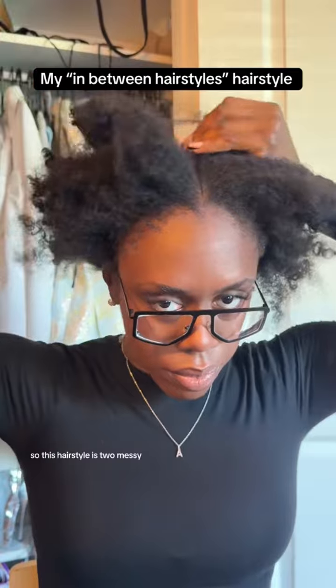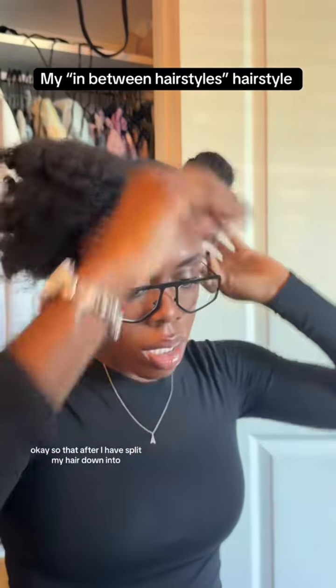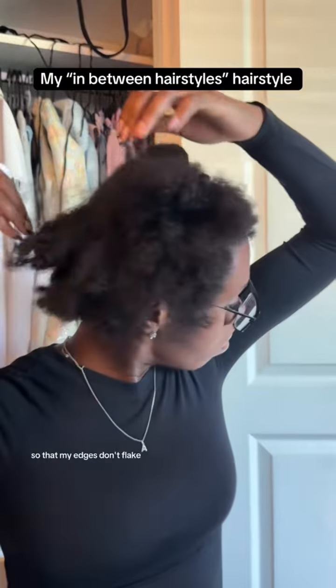So this hairstyle is two messy curly space buns. That's what it's going to look like at the end, okay? So after I have split my hair down in two, I am always going to wet my hair before I apply edge control so that my edges don't flake.